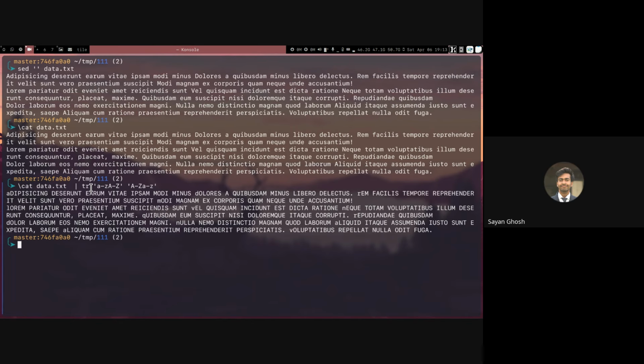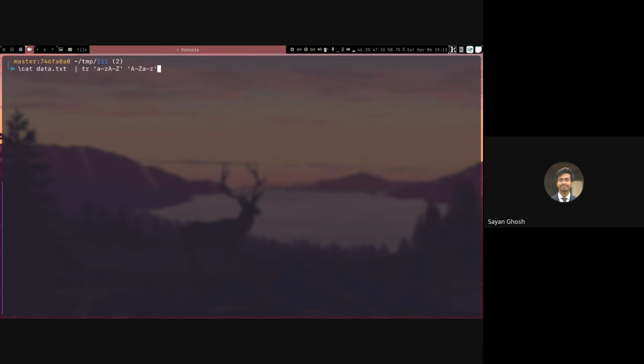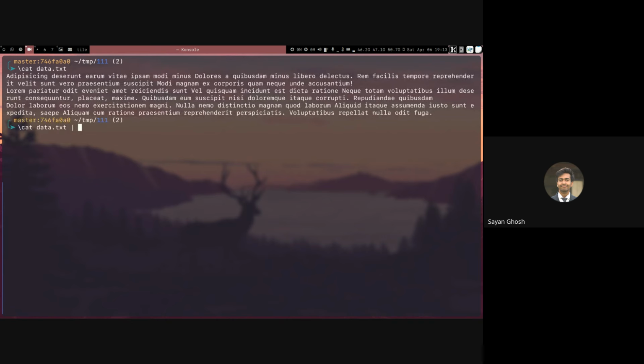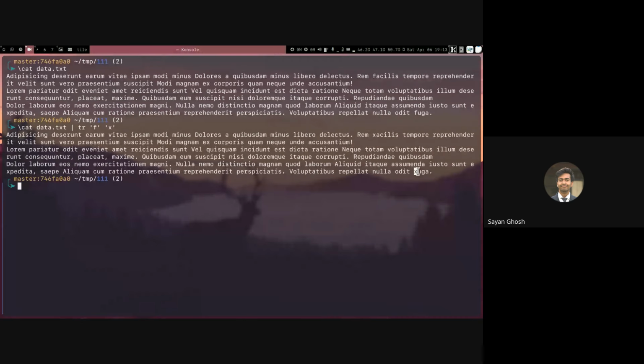So if you want to do it directly without sed, many translation tasks can directly be done with tr. So here you don't always need to give the entire characters. So for example, we have always seen how to translate a single letter. Let's say I want to translate all the F's into maybe X. So you can see all the F's have been translated into X. If there were some other F also, I cannot find if there are, but they will also be translated into X. So here you can see also this F has been translated into X.